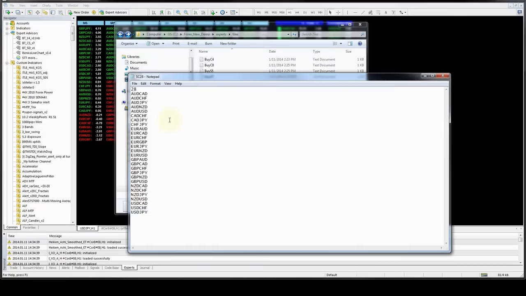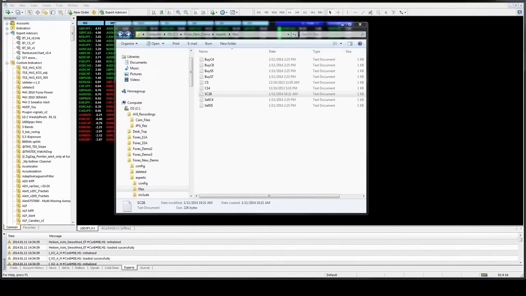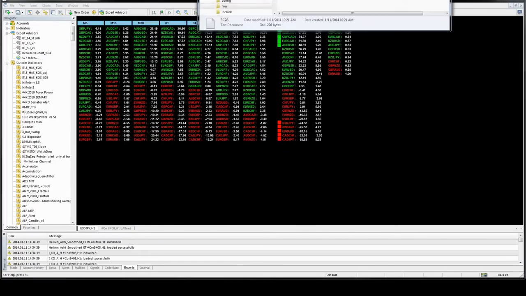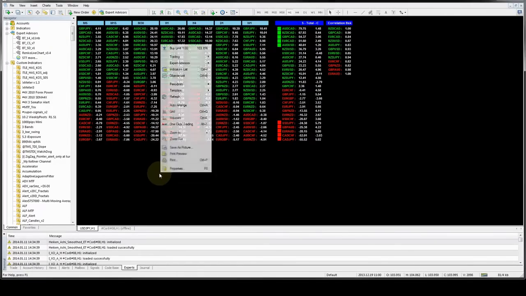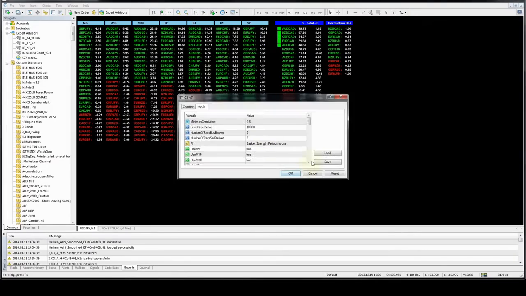Build yourself a text file and put all the pair you want to use in there that are in your watch window up there. Make sure you check your watch window, make sure they're not hidden or anything like that. Make sure they're all there. But you can create your own list here, and all you got to do is import this list. Saves you some typing. So you can just go down here.